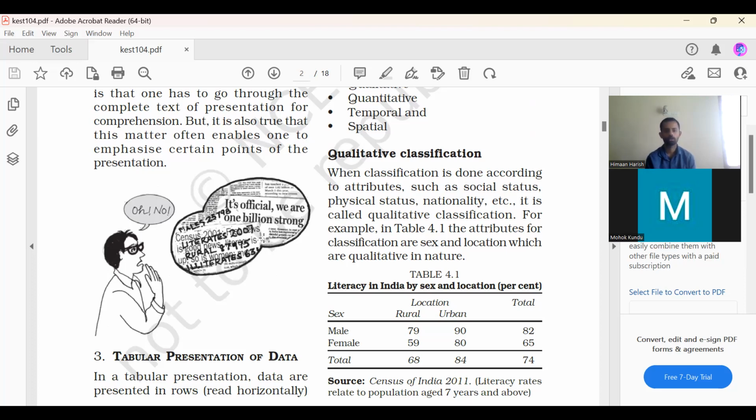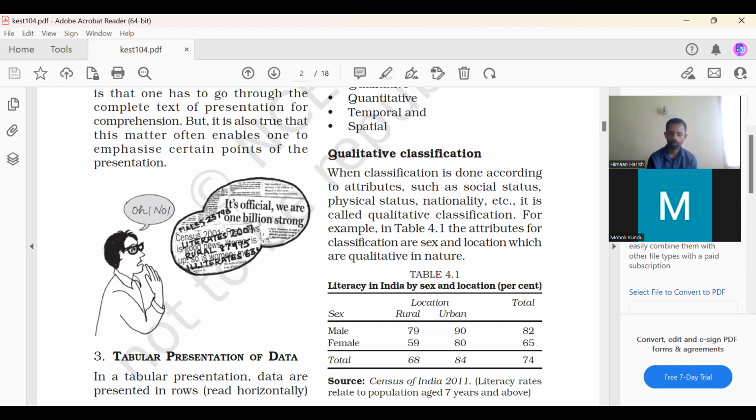How much is the literacy rate currently in the country? Is it 7% or 70%? Not sure. 70%? Yes, it might be more than 70% as of now. We'll just find it out on Google. And how much is the exact population of India? It is 142 crores right now.